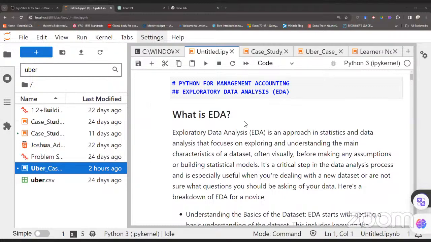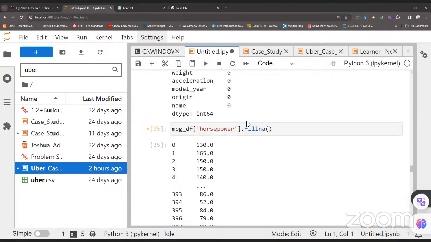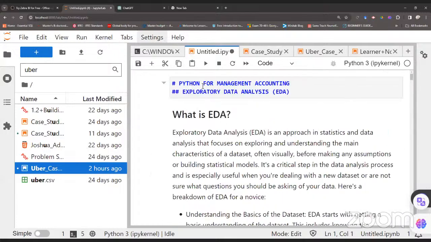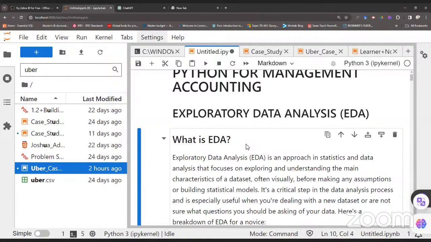Okay, so I wanted to make the presentation a little bit formal, so I have this guide to help us streamline the presentation. Python for management accounting: exploratory data analysis. Already we have gotten the understanding that the management accountant's job for today's businesses is so much about data, because businesses now generate big volumes of data because of factors like digital technology, the proliferation of digital gadgets, and the availability of technologies for us to handle data.